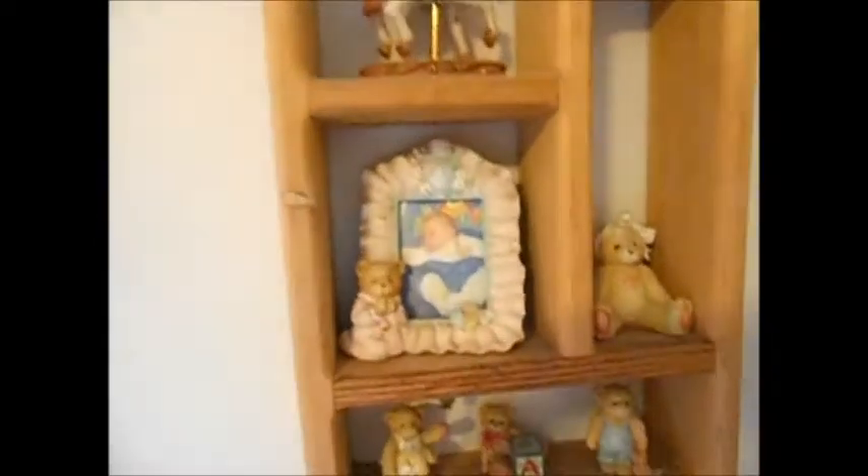Right here I have a shelf with a whole bunch of bears, my first curl, my first tooth, a picture of me as a baby, and a sign that says 'A for Alexa.' Then I have a butterfly hanging thing from my wall — it's from a local store here in town.